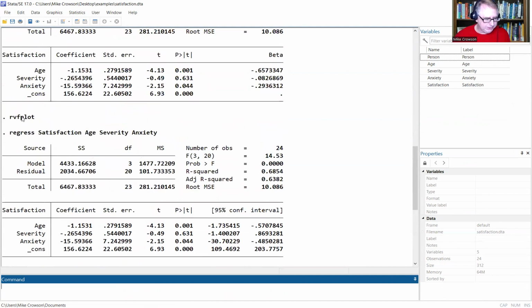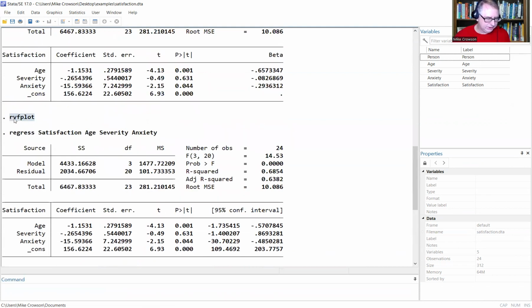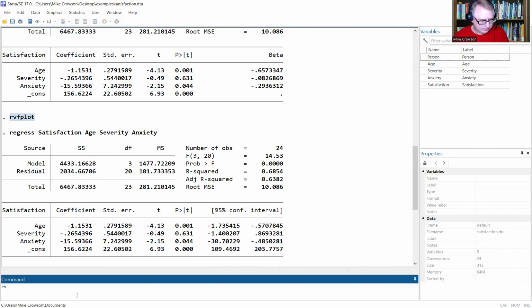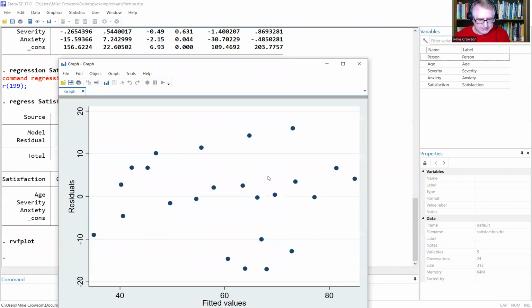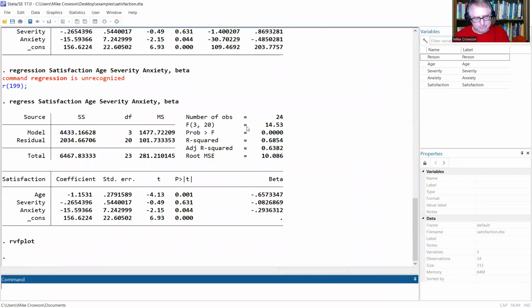You'll also see that when we generated that plot, this is actually the syntax for that plot. I can just type in rvfplot in the command line and hit enter, and there you go. The nice thing is that if you're new to using Stata syntax and you are running things through menus, the syntax will be generated.